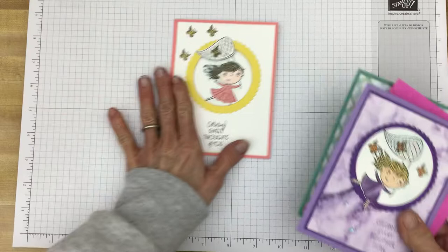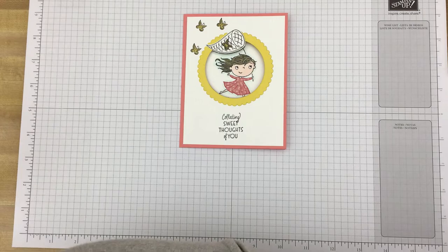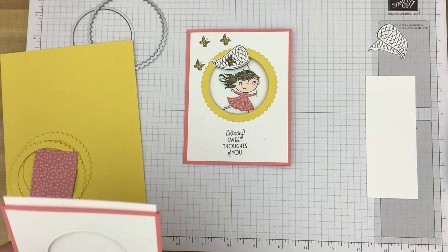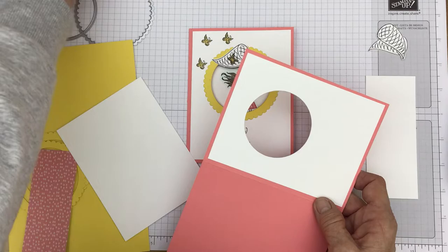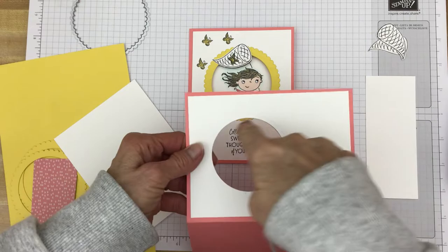I thought we would walk through this card. I've got all the parts and pieces over here — we'll just kind of separate these out a bit. The first thing you'll want is a card base, and in this case I am using Flirty Flamingo. Then I took a piece of Basic White that is four by five and a quarter and adhered it to the card base. Once it was adhered, I took my die — the size I wanted to make the window — and ran it through my Stamp and Cut and Emboss machine, and cut a nice little window right there.